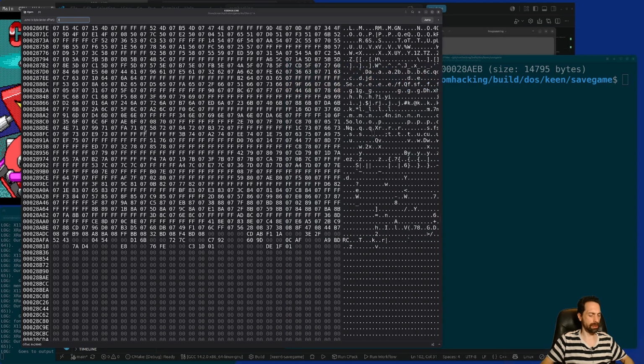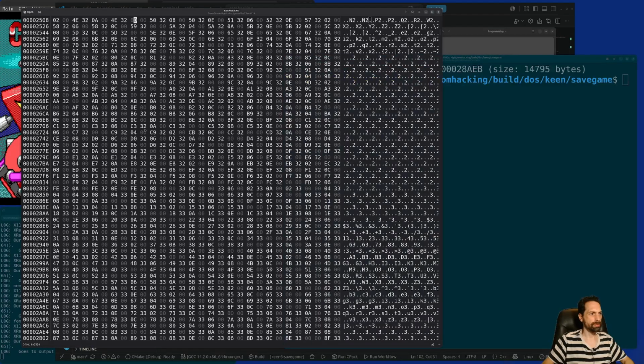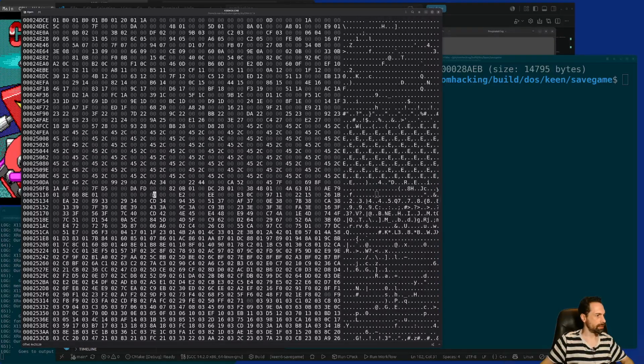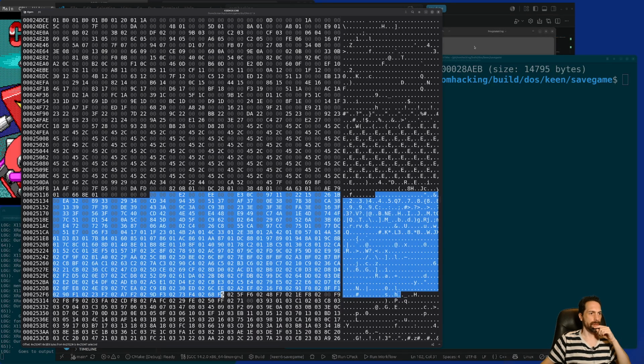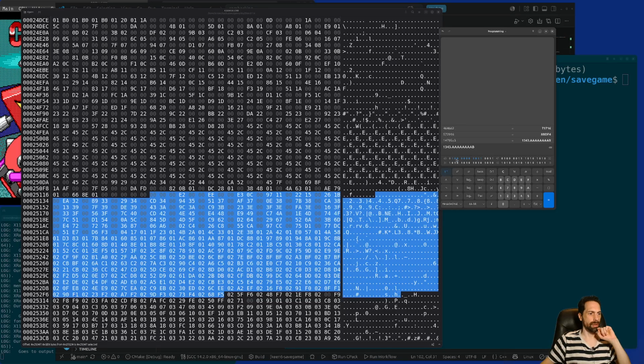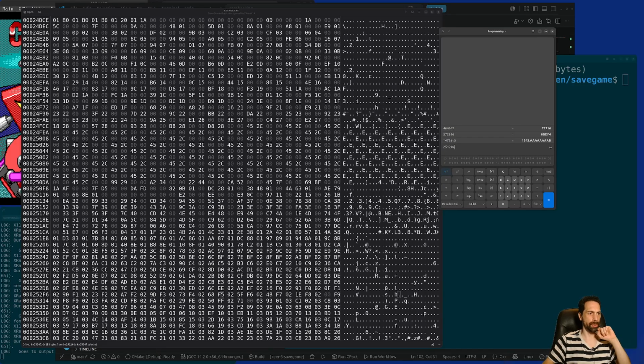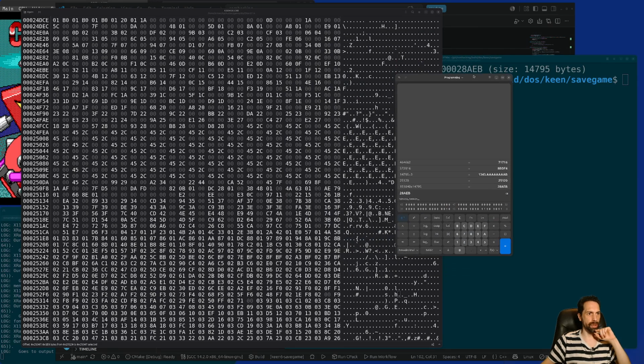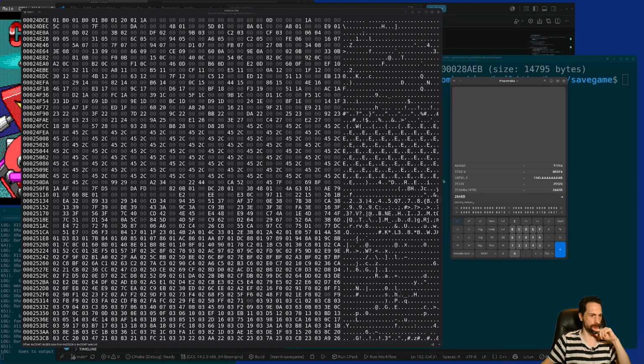So 25120 plus, I have to put that in decimal, plus our size, 14795, back to hex is 28AEB, which is correct, of course.